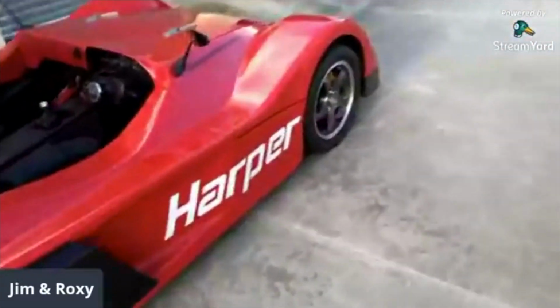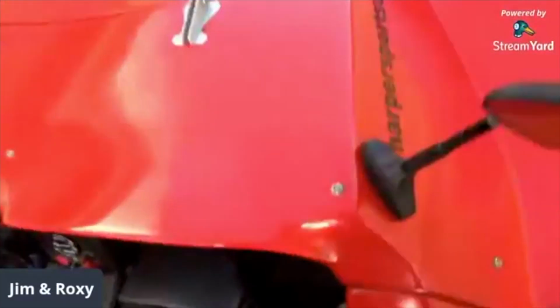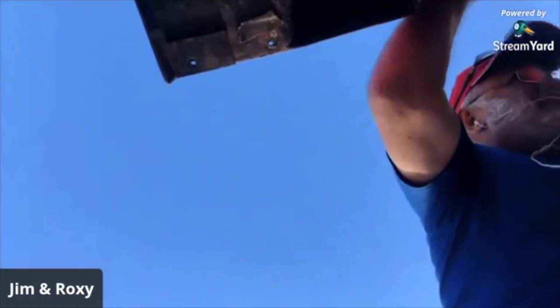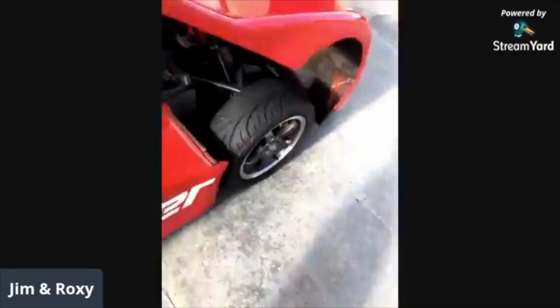Yeah. So I'm going to put the phone down for a moment while I lift up the front end, and we can have a look under the hood at the front suspension and so on. Look forward to one moment. While Jim's doing that, I'm just going to comment. I don't know if you guys noticed, but I noticed that Jim hopped in and out of his car with great ease. I'm so jealous because, and we all know the squeeze it takes to squeeze in to a 7.